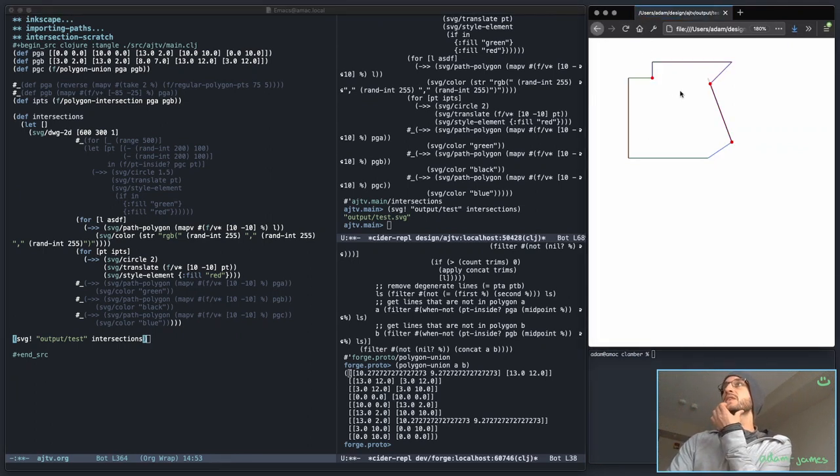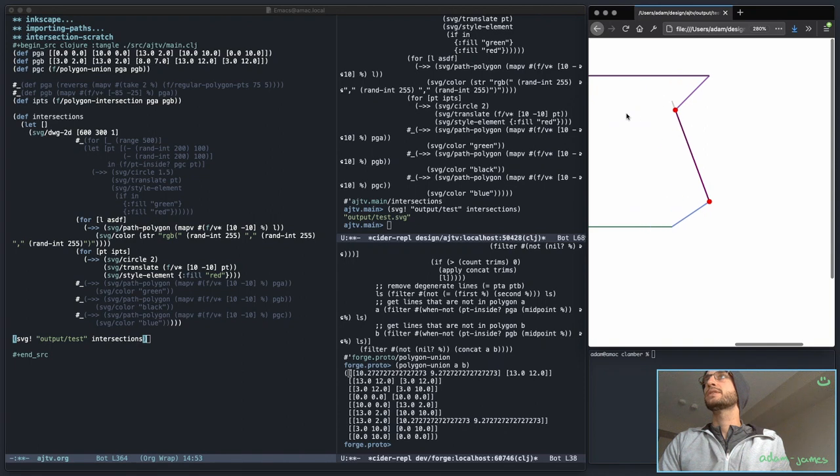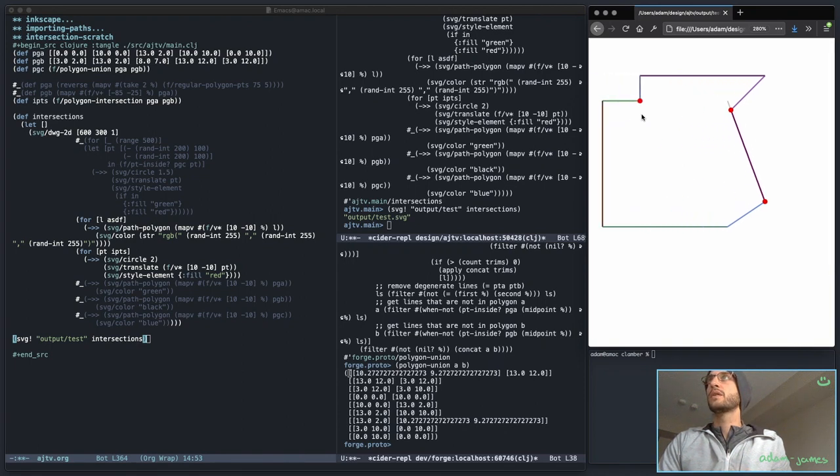Okay, so this is kind of correct-ish. There's a problem with this line here. I don't know why that's extended past that. Why would that be?